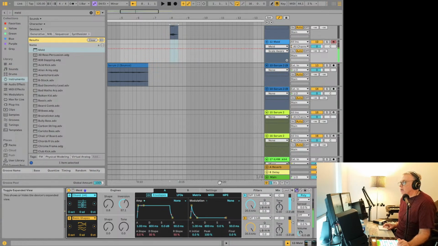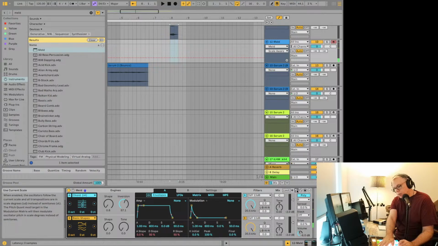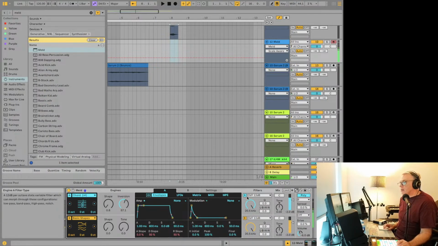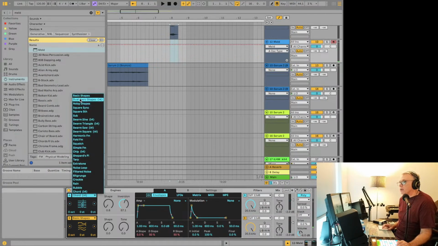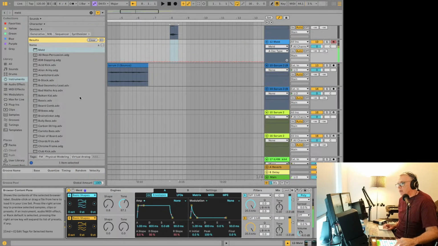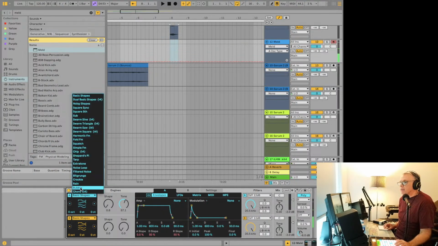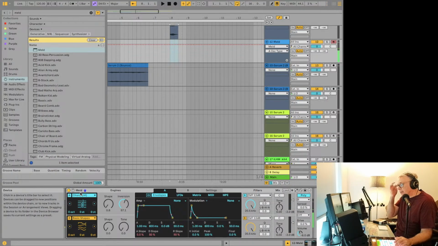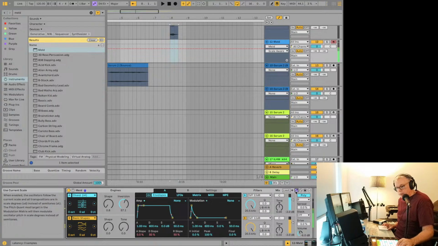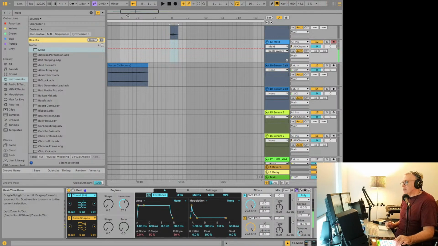So if we bring it in here, this is probably major, because if you don't have it scale aware, they were saying it'll just automatically go to major. So if we take it out of chord mode, it's a different, anyways, we won't worry about that one. But if we go into chord, so this will bring it into the, oh, we're on major. So I was wondering why it didn't change. So this is bringing it into E flat minor.